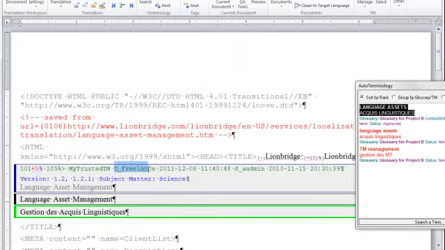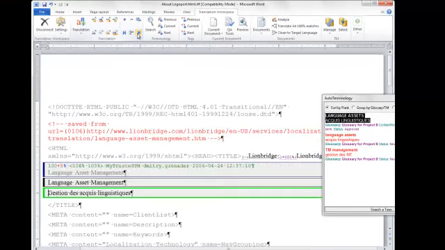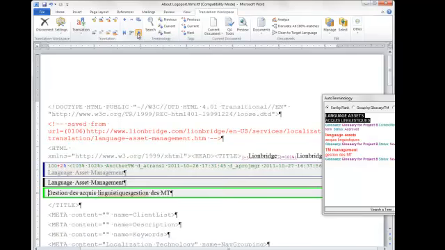This particular translation was stored by the freelance user on this date and time. I can also see when the same segment was modified and by who. I can also see that there's another match available waiting for me to review. If I click on the Get Next Match button, I can see that next match. And I can continue to browse through all the available matches to see which translation works best for me.